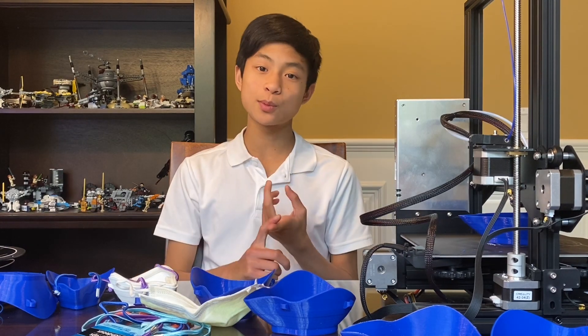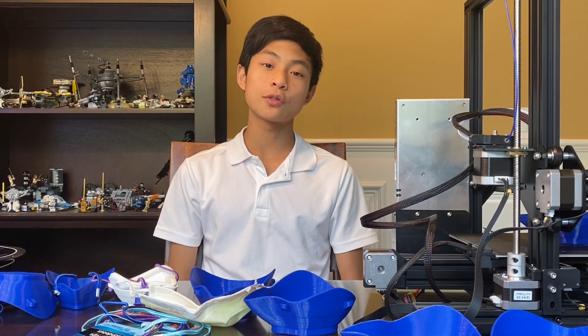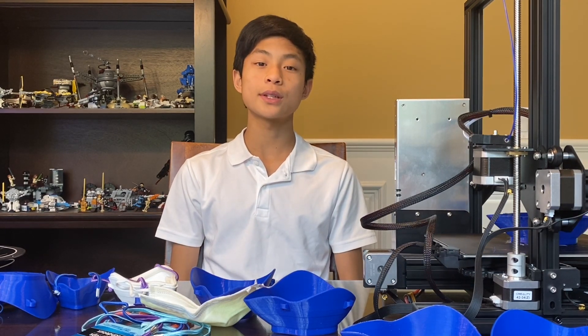That's why I've ordered two more printers, and I'm waiting for more materials like 3D printing filament to arrive in the mail. My goal is to make masks for hospitals, healthcare clinics, nursing homes, and first responders, but I also want to make masks for all employees at essential non-medical businesses because they're exposed all day to people who could have COVID. I'd like to do my part in flattening the curve and protect frontline workers like my parents.